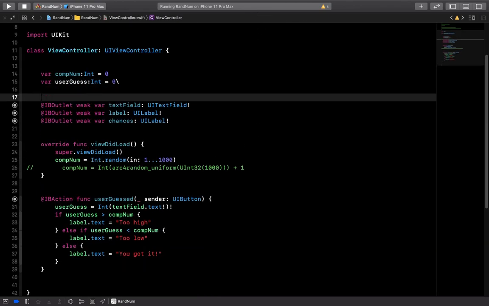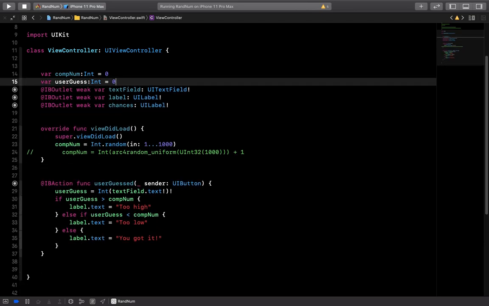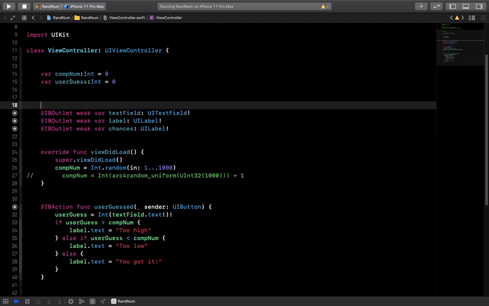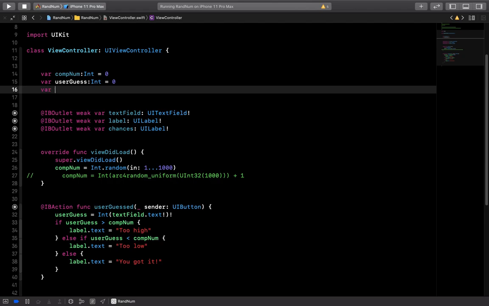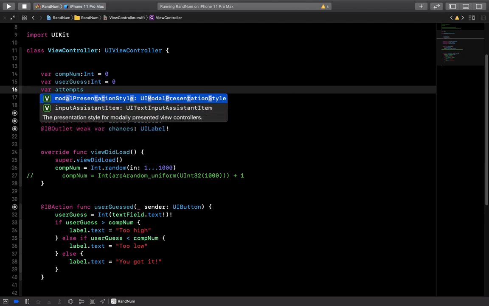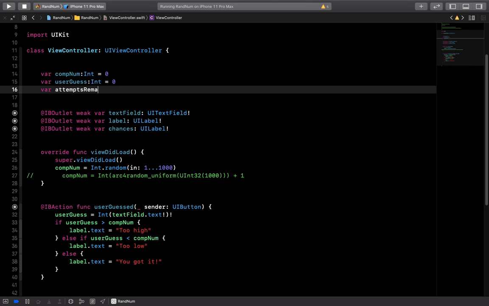So here again, we'll save our attempts remaining. It's going to be an int, and it's going to be equivalent to 20 when we begin.